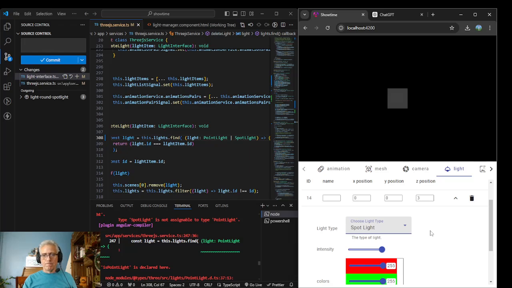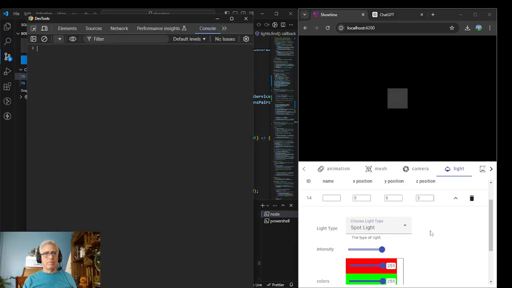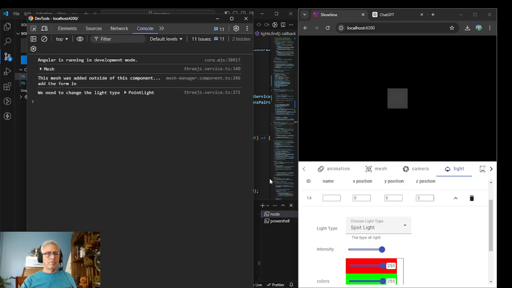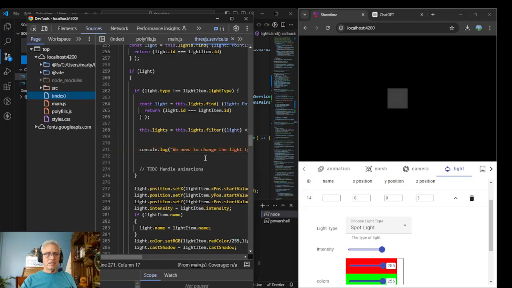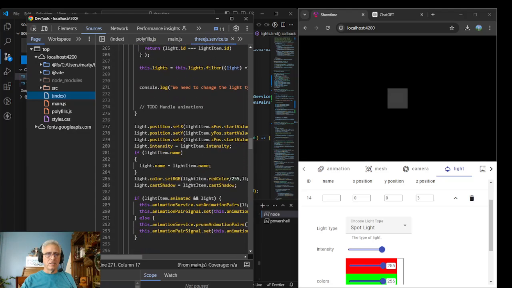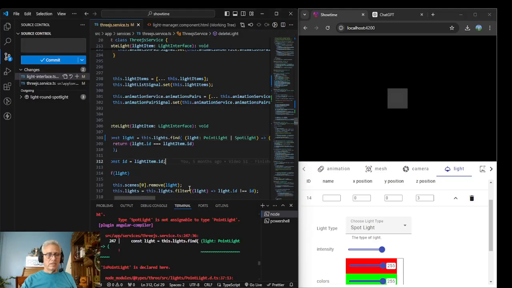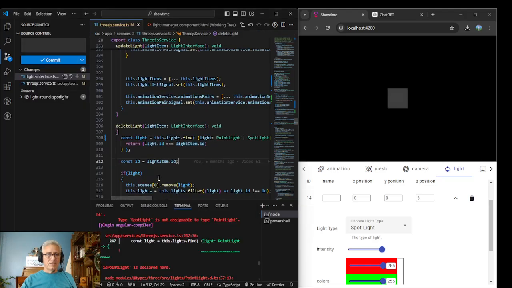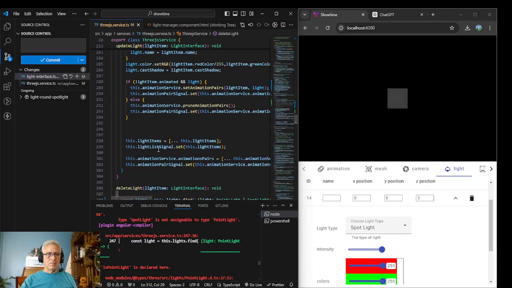Let's see. Need to change this to a point light. Let's go ahead and see. Oh, I don't know if we ever did call. Yeah, I thought we called add. Let's see. So we said there. Now we're down to delete light.